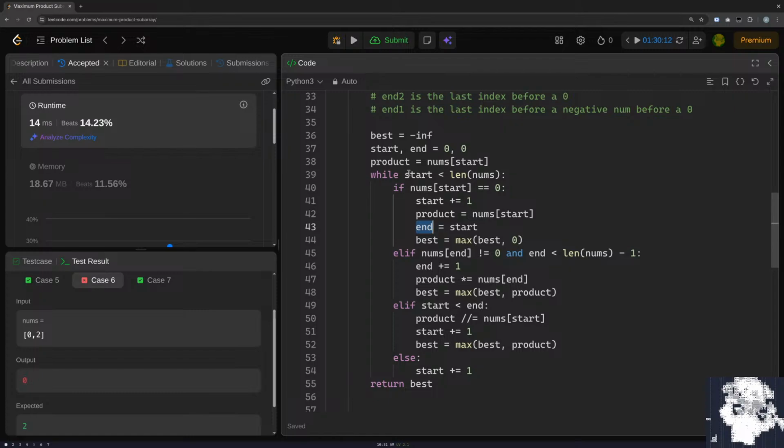Start is 1, so we don't hit this case. Nums of end is equal to 0, so we don't hit this case. No, sorry, nums of end at this point would be 2. So we do hit this case, but we are in the last position, so we don't hit this case. If start is less than end, start is equal to end.